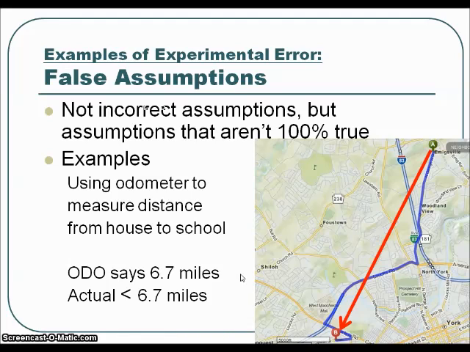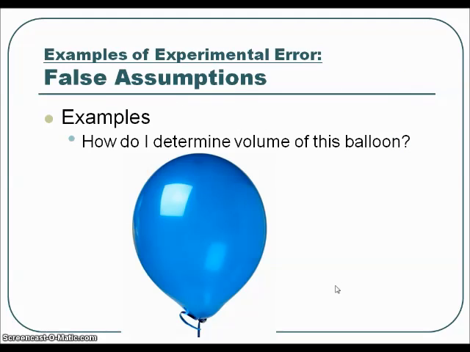Now, maybe I can find some other things. Maybe I can get some satellite images and make measurements from there, or maybe go up in a helicopter and do a laser survey. But maybe those aren't at my disposal. So I have to make that assumption. That's the best way I can do that.